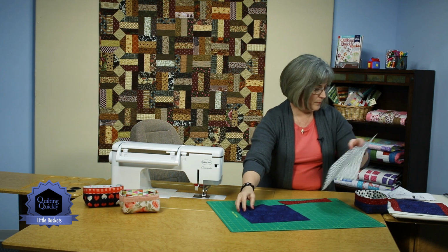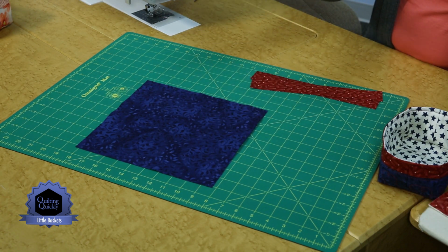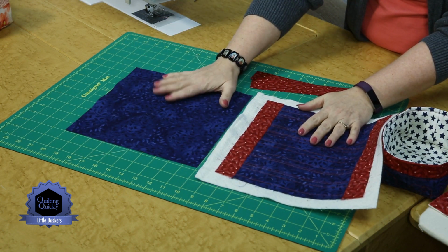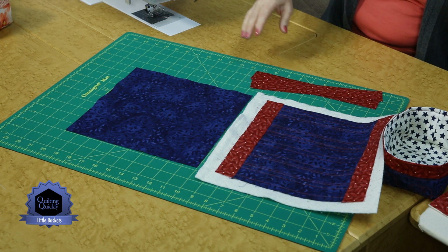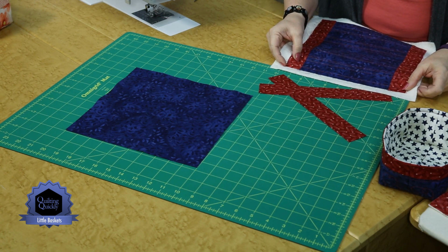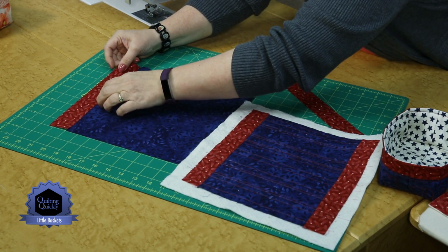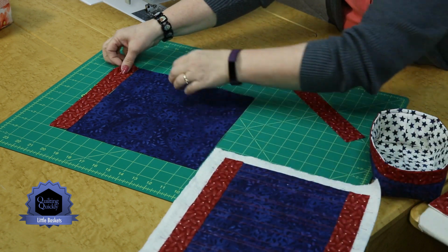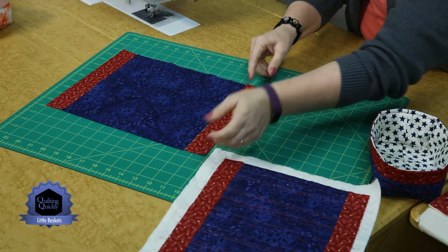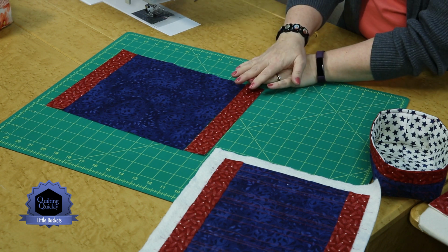So in this example, you start with a 10-inch square, and you're going to cut it down. We've got leftover 10-inch squares a lot from our pre-cuts. You're going to be cutting it down into, I think it's a 7-inch square if I'm correct. Let me double check my measurement here quick. It is a 9-inch square. So 9-inch here, and we're going to be putting bars on both sides. We've adjusted the measurement just so we get a nice dimension for our basket. And a lot of times when you have 10-inch pre-cuts, you may use some of them in a project and not all of them. So here we go with something fun.